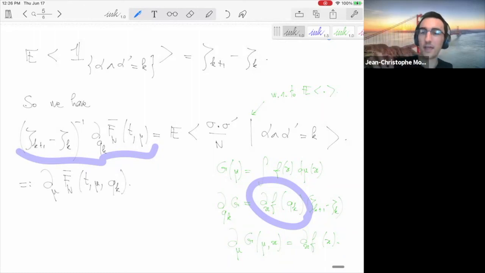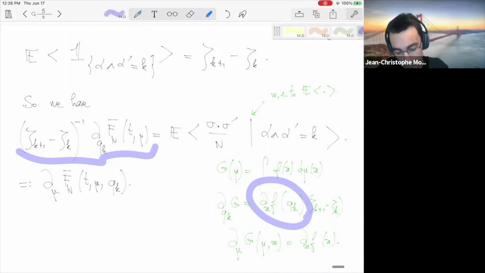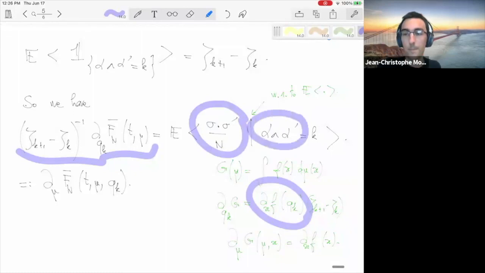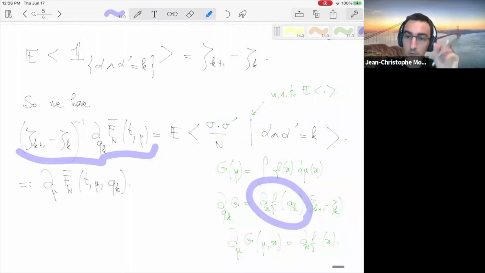But what did we gain really? This is really the question. So we gained that now we can access the conditional expectation of this sigma overlap. So let me call this the sigma overlap, and let me call this alpha wedge alpha prime the alpha overlap. So what we see here is that now with these derivatives we can access the expectation of the sigma overlap conditionally on the alpha overlap. And so what we would need in order to say that we can close the equation is, instead of needing that the sigma overlap is concentrated and has small fluctuations, it will be enough if the conditional law of the sigma overlap given the alpha overlap is small.